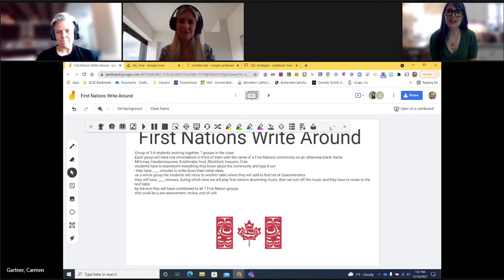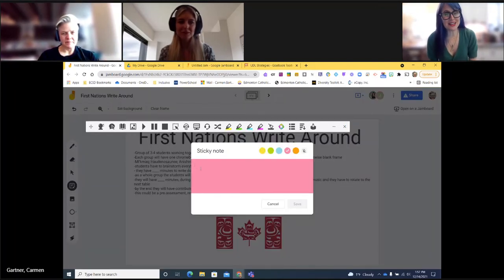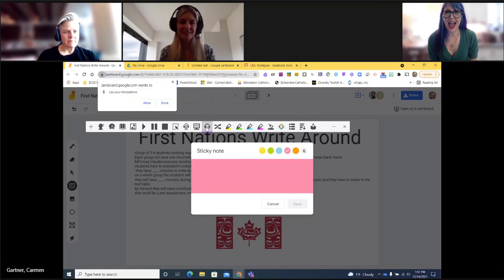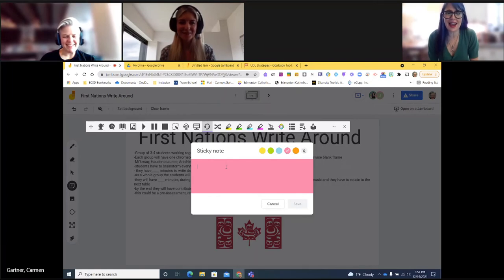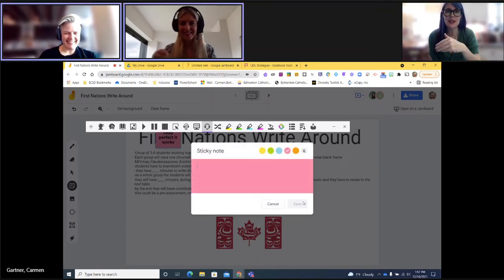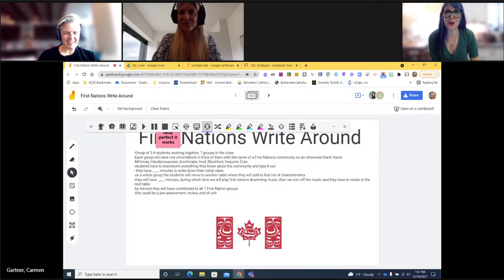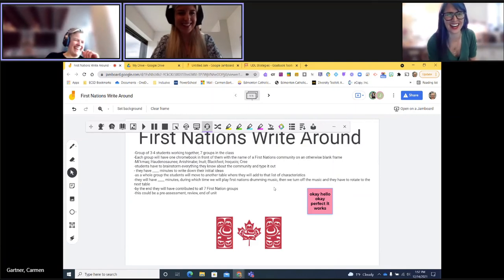Well, and I also love that the speech to text works in the sticky notes. So if I select a sticky note and I select my speech to text, it might work. We'll see. We're in Teams. If you click that speech to text icon, the one right there, talk and type, and just say allow. And so talking, I'm telling you what I'm thinking, and then go ahead and, it caught it. It's very funny when we're both here, but now you can say save and turn that off. Yeah. There it is. I love it that it says perfect. It works. It does work.